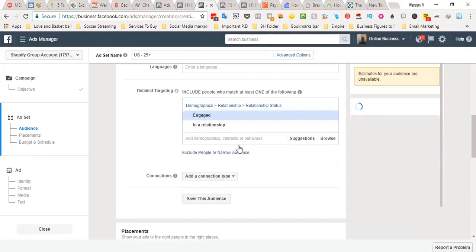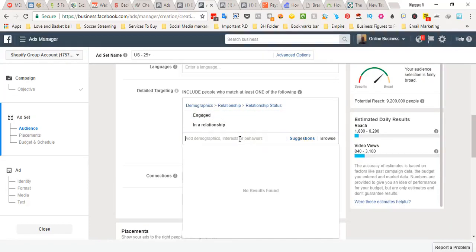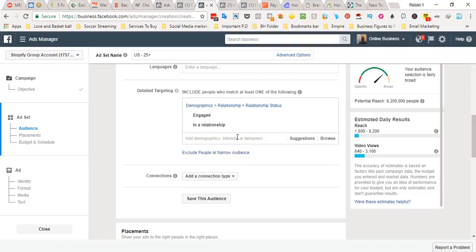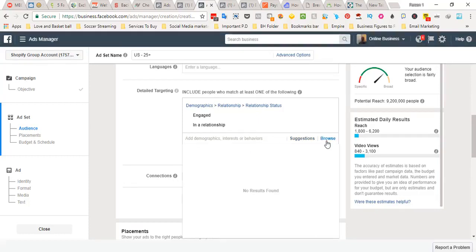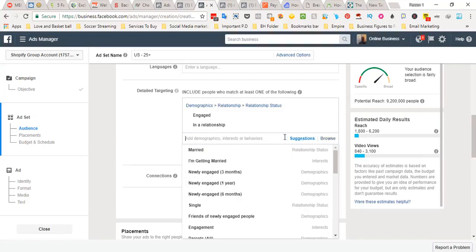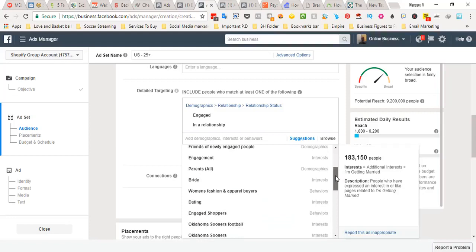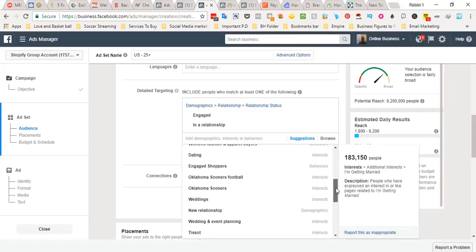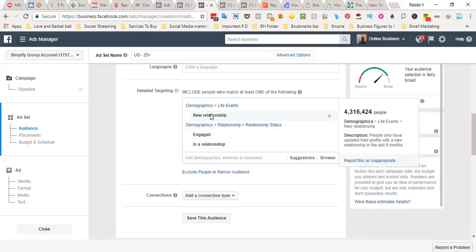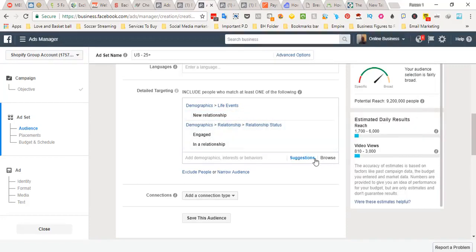I look at people who are engaged, people who are not single, and people who are in a new relationship. These are some of my best targets: people in a new relationship, those guys buy.